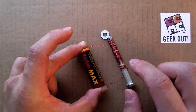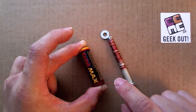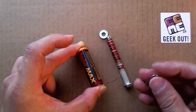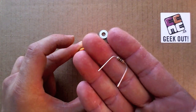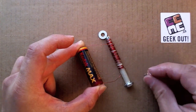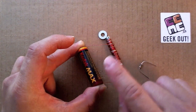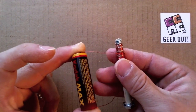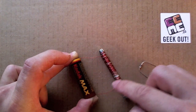A short-circuited battery — one where both terminals are connected with just wire — can lead to the battery and wire getting very very hot, potentially causing injury. But the magnet wire we used actually acts like a really weak resistor. Because it is super long and super thin, the wire itself has the resistance necessary to keep current flow from getting out of control. Even with that said, you can actually feel the heat on the coil of wire generated by the electric current moving through the wire.